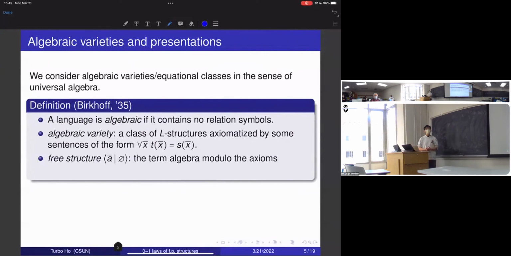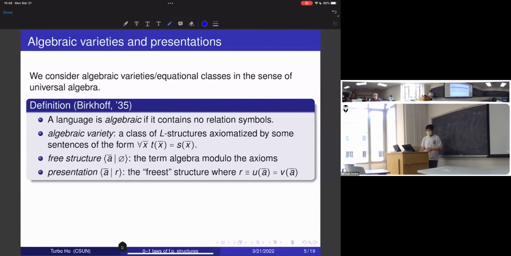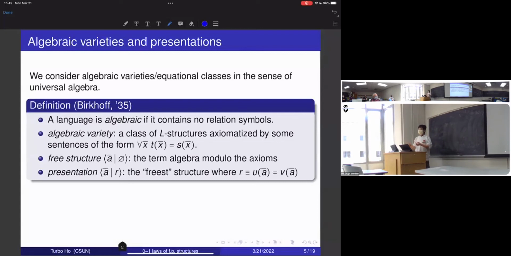And then in such a structure, you can always define what's the free structure and what's the quotient structure. So a free structure is basically just the term algebra modulo whatever the axioms tell you are equal. Okay, and then the presentation, this is really just the quotient structure, has two parts. The generator, usually we're going to fix the generator when we think about an algebraic variety, and R is the identity. The identity must look like the form some term on A equals some other term on A. Okay. So again, we're really just picking two things in the free algebra and saying, oh, you're the same. And then you take the freest structure.